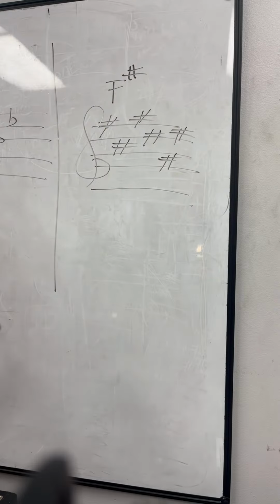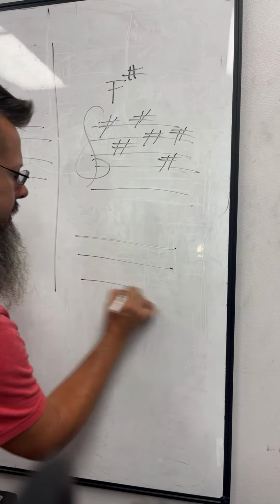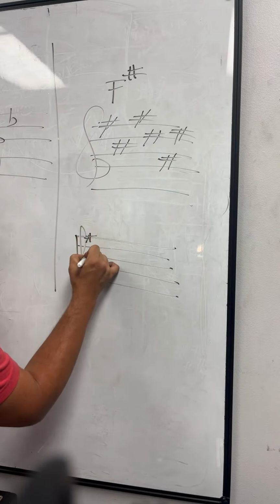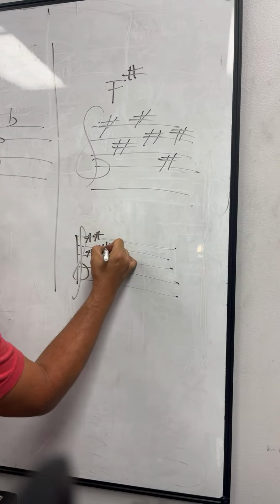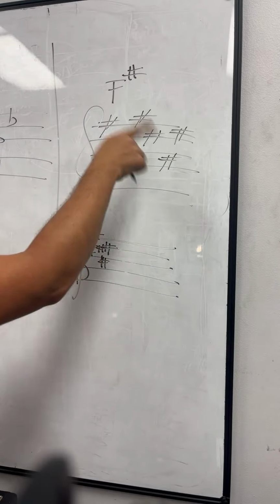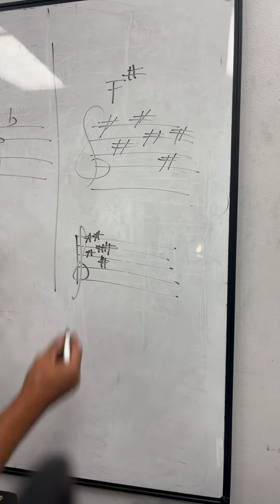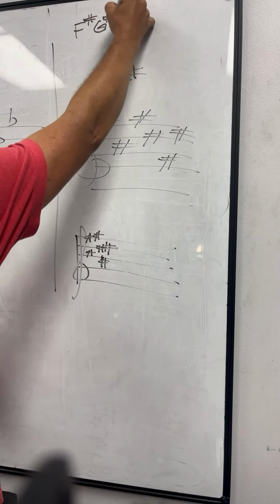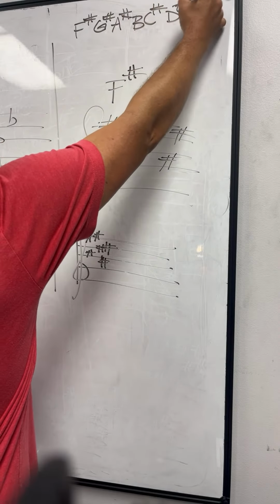So, when we're doing something like this, the whole idea is to look at the notes of tonality. One of the things we are looking for is, what is the distance between notes? And if we've got 1, 2, 3, 4, 5, 6 sharps right here, if I were to take a random note from the key of F sharp: G sharp, A sharp, B, C sharp, D sharp, E sharp.